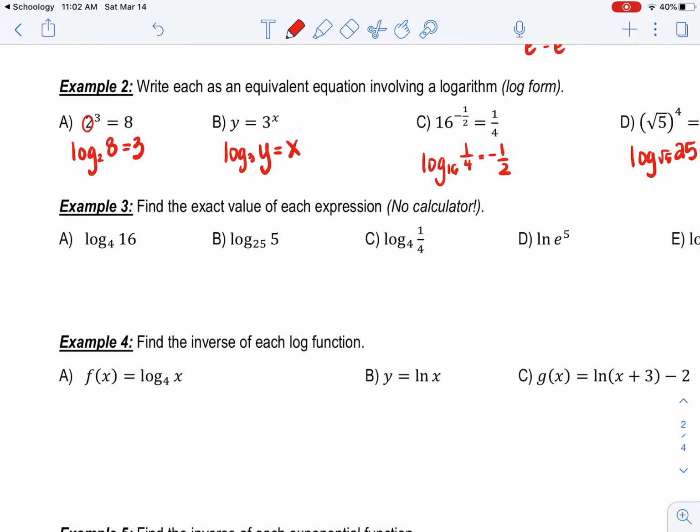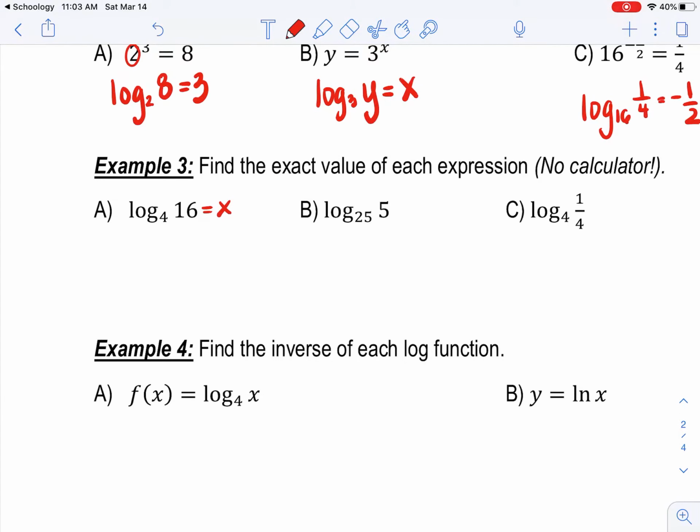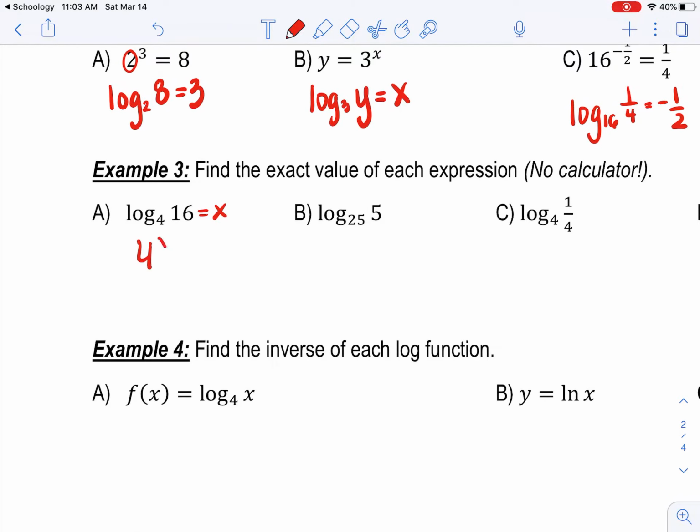Now we're going to find the exact value. A lot of times what I'll see students do here, because this is how I first start teaching, is saying you want to know what this is. So this is your unknown, this is x. We're going to find this value by rewriting. I also tell people that if you're ever stuck, rewrite it. If you're stuck with a logarithm, you don't know what to do, rewrite it as an exponential function and you might know. So this one would be 4 to what power gives me 16? Answer 2. You don't have to put x equals 2 because you put the x there.